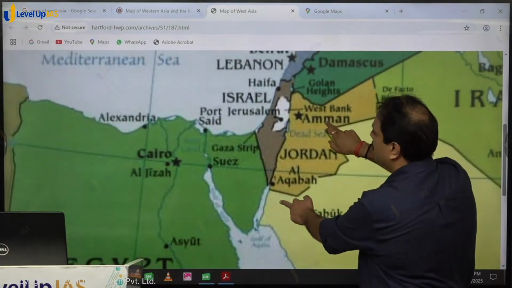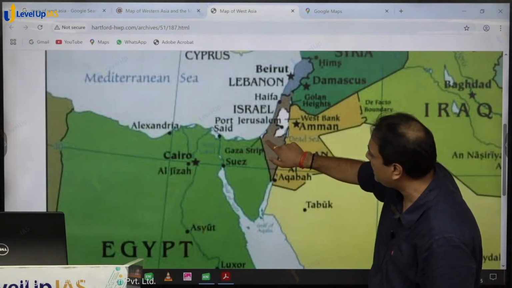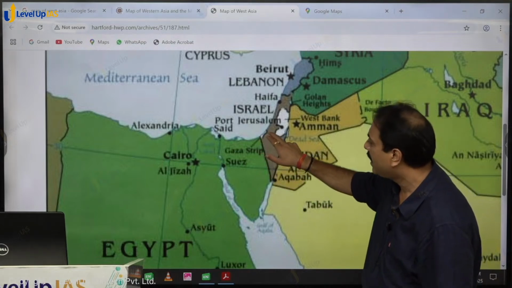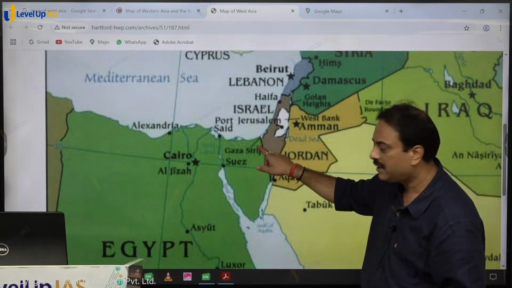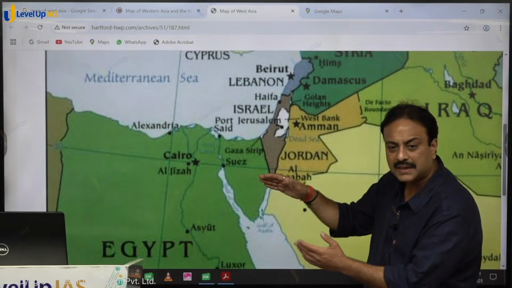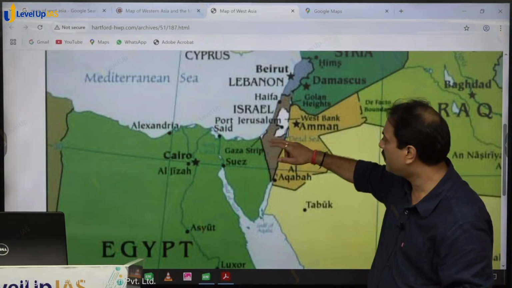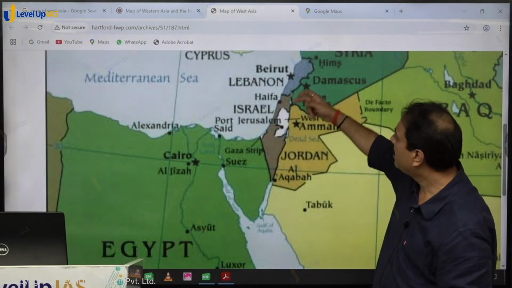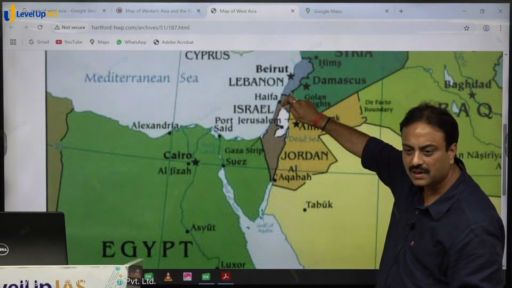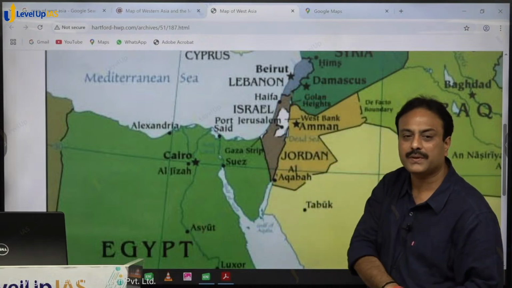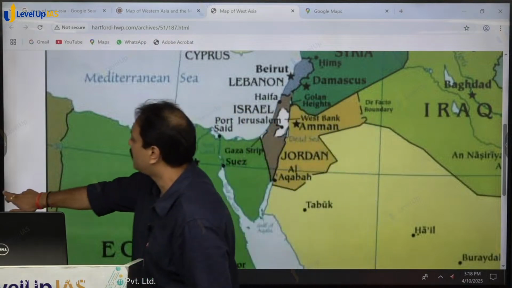See here, if it is visible to you all, written over here as Gaza Strip. And this, I don't know whether it is visible to you or not, a small light blue colored area, that is the Gaza Strip, marked over here in Israel. The southern part of the Gaza Strip has a connection to Egypt, and that has Rafah. Further north, Gaza. Further north, Jerusalem. Right? Further north, Tel Aviv, Yafo is somewhere over here. And further north is Haifa. Are you getting that? So these are the towns or cities of Israel which you have to learn north to south or south to north.